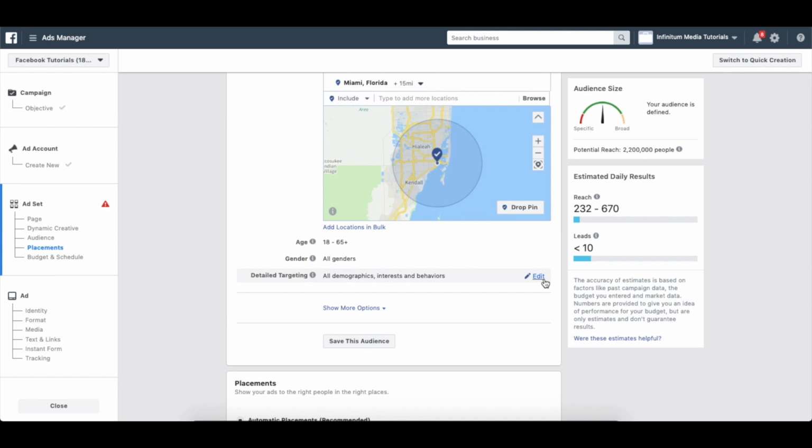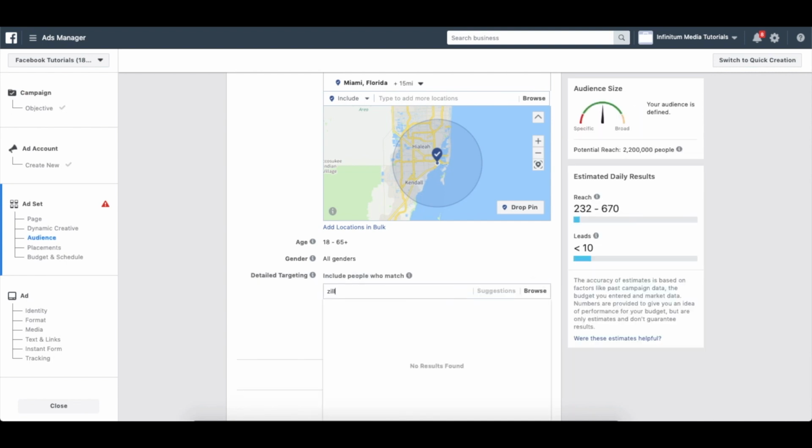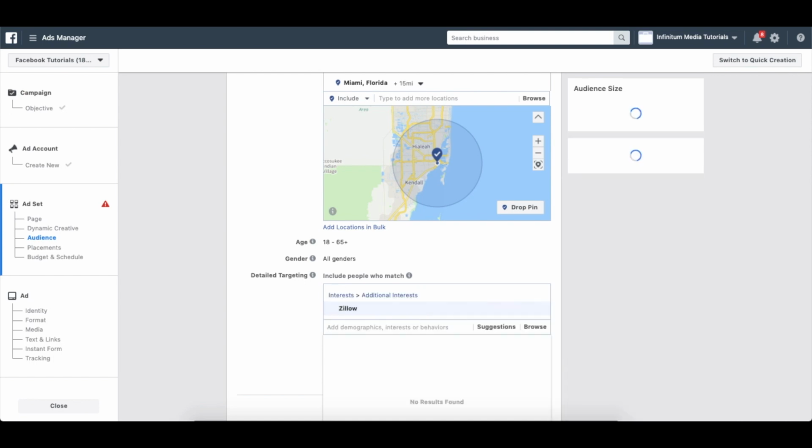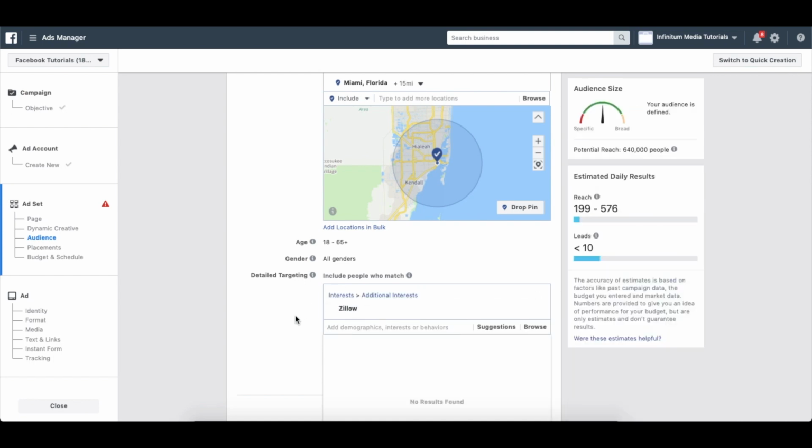The main thing is detailed targeting, and you want to target interests here, such as Zillow, Realtor.com. When we are setting up campaigns, there are some secret interests and some different ways that we generate leads for our clients, which are hidden in Facebook, or which utilize data that we already have, because we have generated hundreds and hundreds of seller leads. We start off by importing those leads into Facebook and then creating an audience off of that. So Facebook will directly target just the sellers. But that's obviously a premium thing, and we reserve that for our clients. We don't give that out publicly on YouTube or anywhere else. That's for our clients. We dominate seller lead generation.